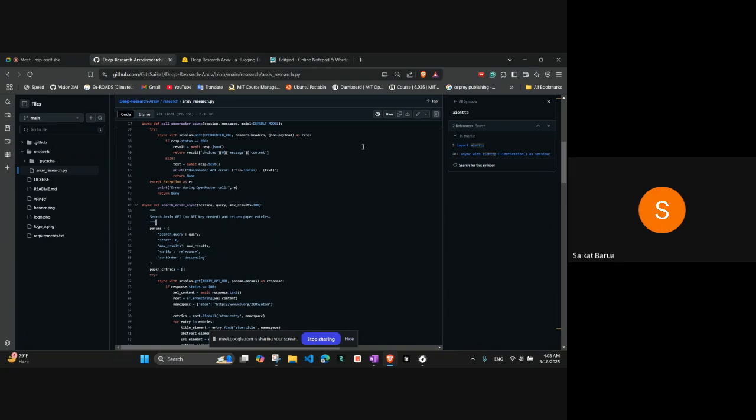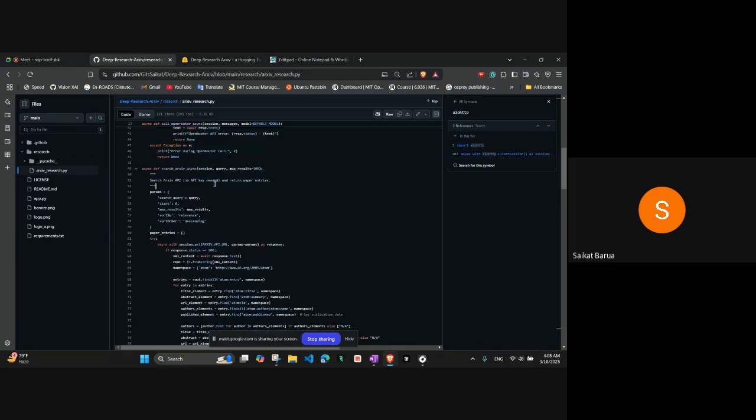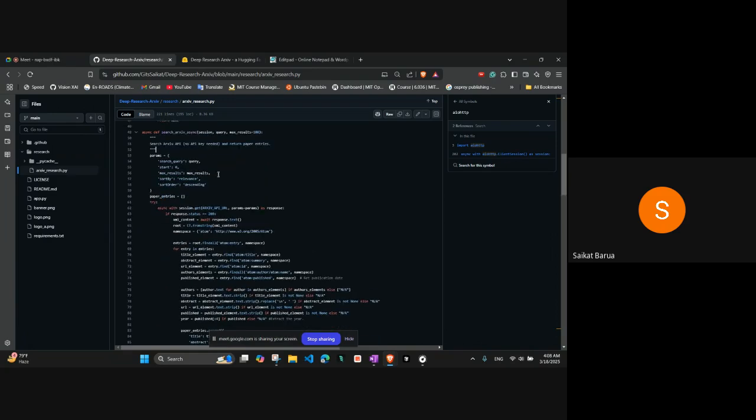In this step, these parameters are already set. This is based on the query. We will start from the zeroth index, and the maximum result is actually the paper count. The user can set the paper count in the interface.